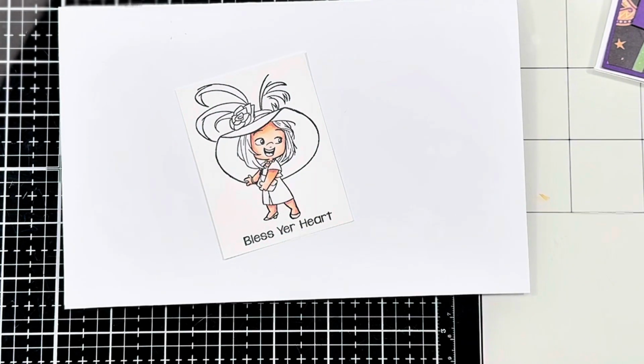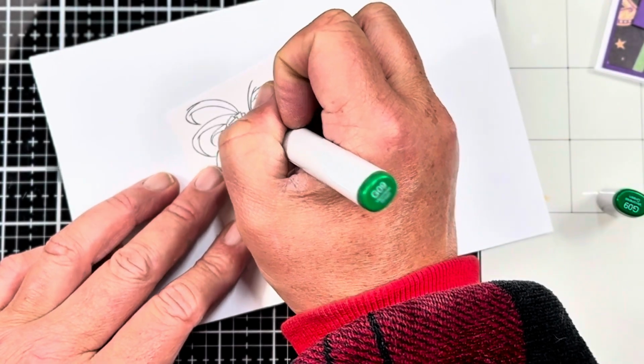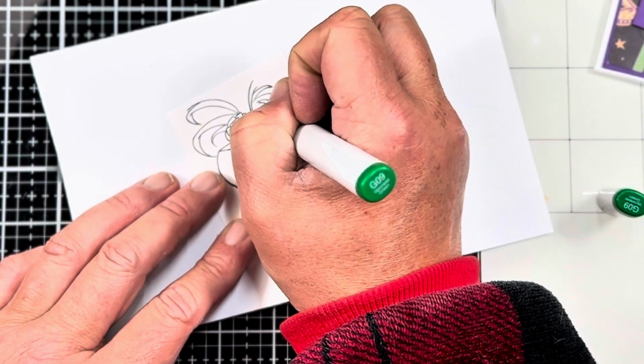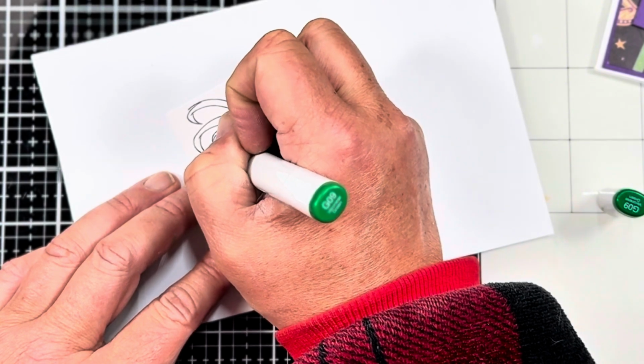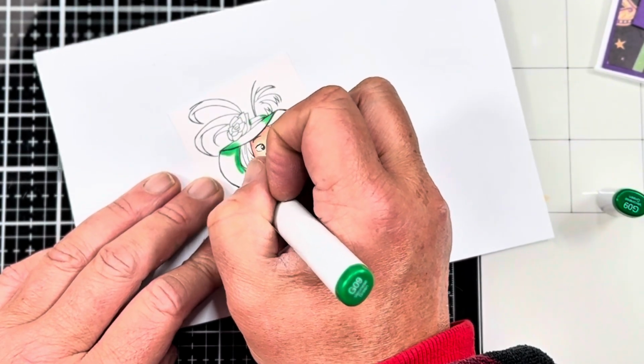All right, we're gonna go ahead and do our hat next. And I am going to give her a big old green hat. So I'm gonna start off with G09. This is Mardi Gras. We're gonna give her a big old green Mardi Gras hat.